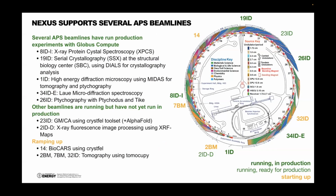And now this is a diagram showing the APS. There are 68 beamlines. If I talk about enabling the APS to do this sort of thing, you might think, okay, we've enabled one experimental facility, but it's actually that we've enabled many sectors around the APS. They're all individual experiments that have this similar need for functionality. I should update this slide because now there are several more beamlines that have been added, and we expect this to just continue.